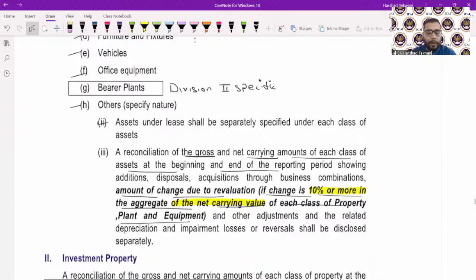Okay, now let me pull up one of the live financial statements. I'll suggest please don't go by the names of the companies that I will be discussing over here. That is just for the purpose of reporting, nothing much.